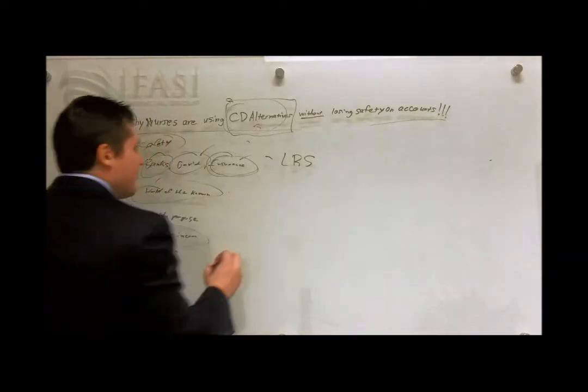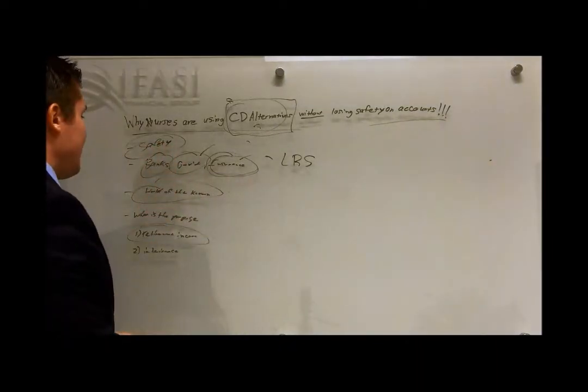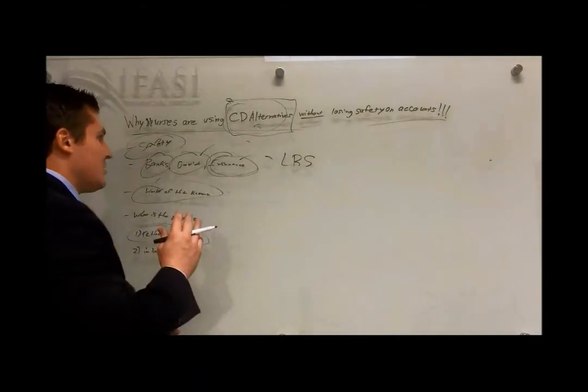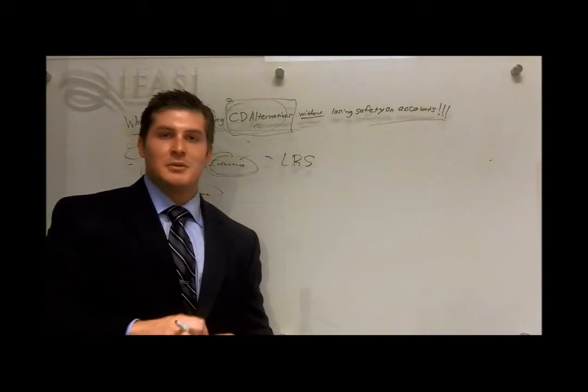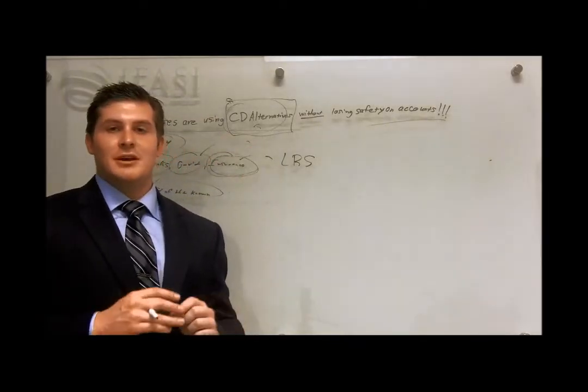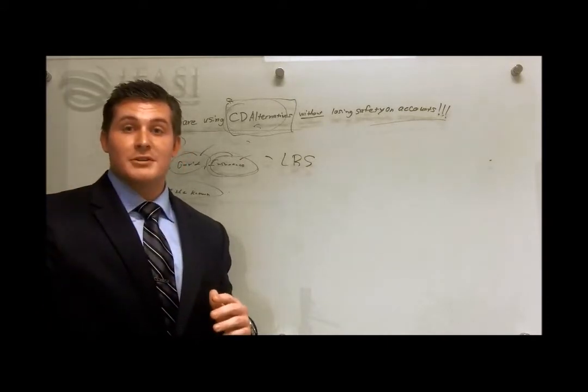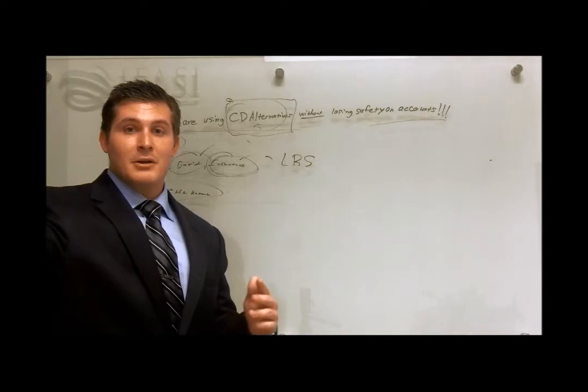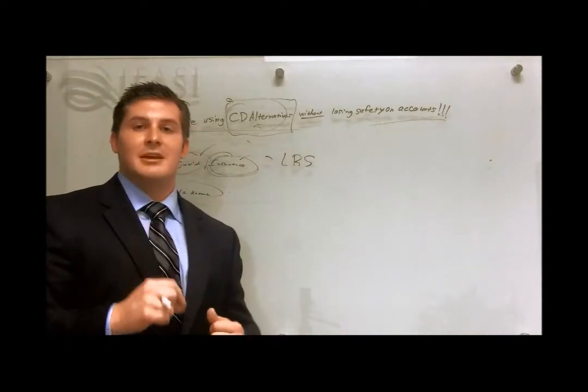The main purpose of this is, when you're in the world of the safety with the CDs, with the savings accounts, with the fixed annuities, with the government treasury bonds, it's always the smallest rate of return because they understand that the longer, the more risk, obviously the higher the potential for gain. But the less risk, meaning that you're not going to lose your accounts, the smaller that they can actually guarantee.